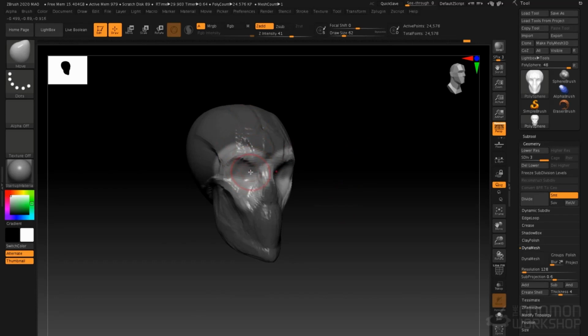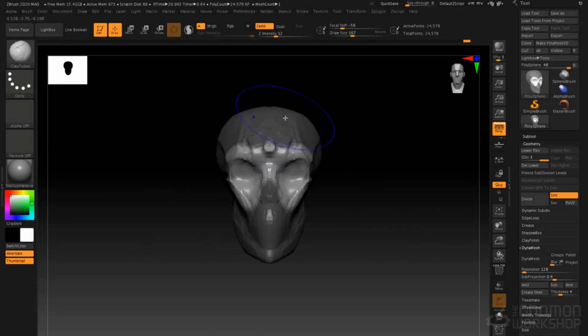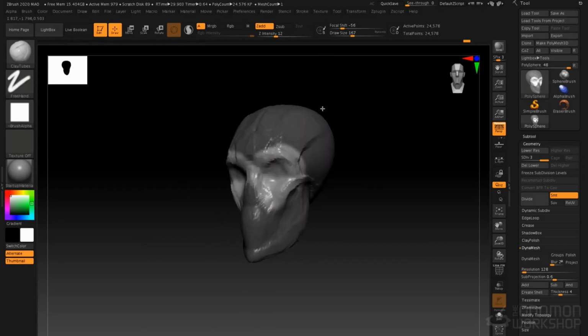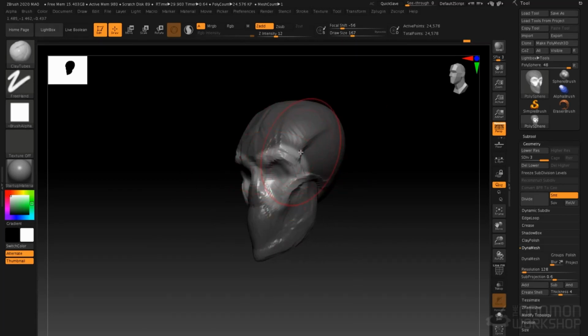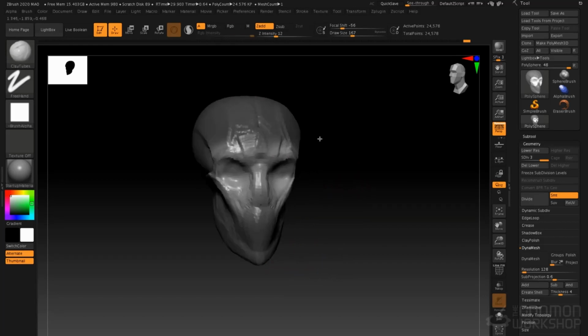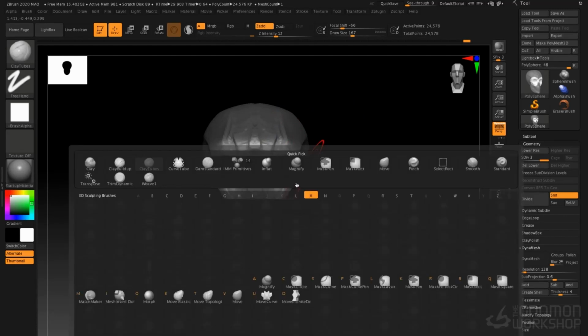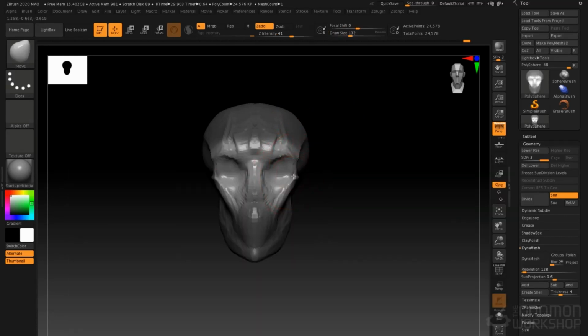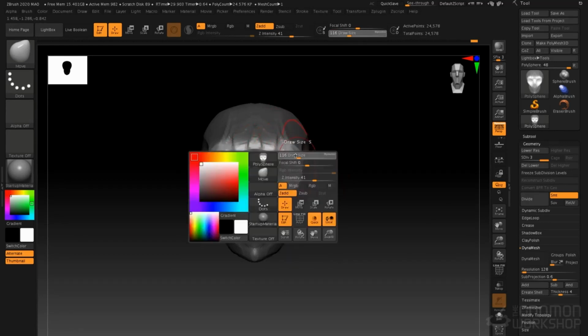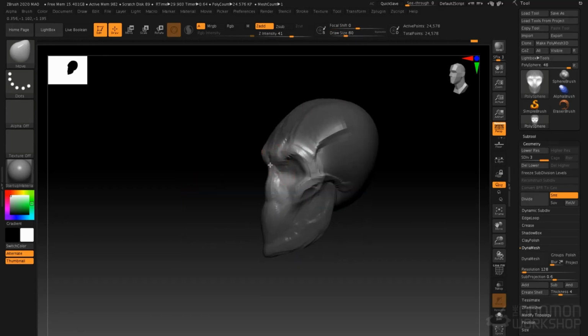So if you look now, if I were to take my Clay Tubes brush and try and sculpt on this area, it's only going to affect the area that is unmasked. So I'm going to feather the edges of this mask just to soften it. I do that by holding the Control key and then clicking on the masked area a few times, and you see it feathers the edges. Now I'll go back to my Move brush, and I'm just going to spread the eye sockets a bit. I just wanted to spread the structure out and sort of change its angles here.